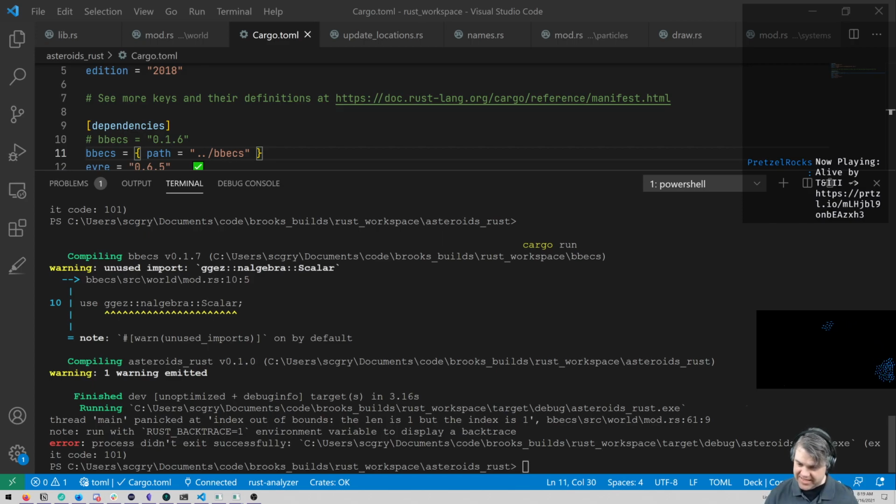When we removed that, if it became empty again and they all get deleted, I think that might be the problem. I want to say that we get this error when we're trying to delete. Yeah, so it's this world mod at line 61.